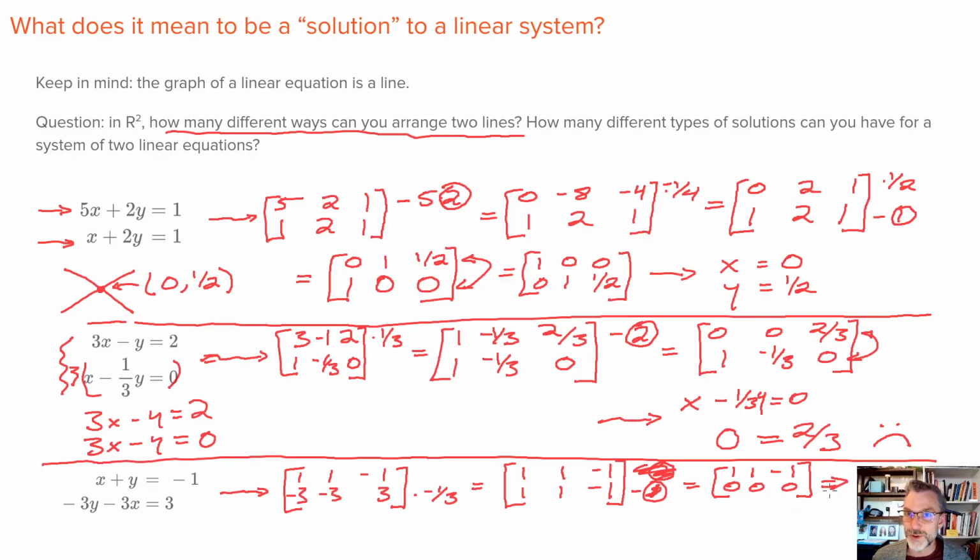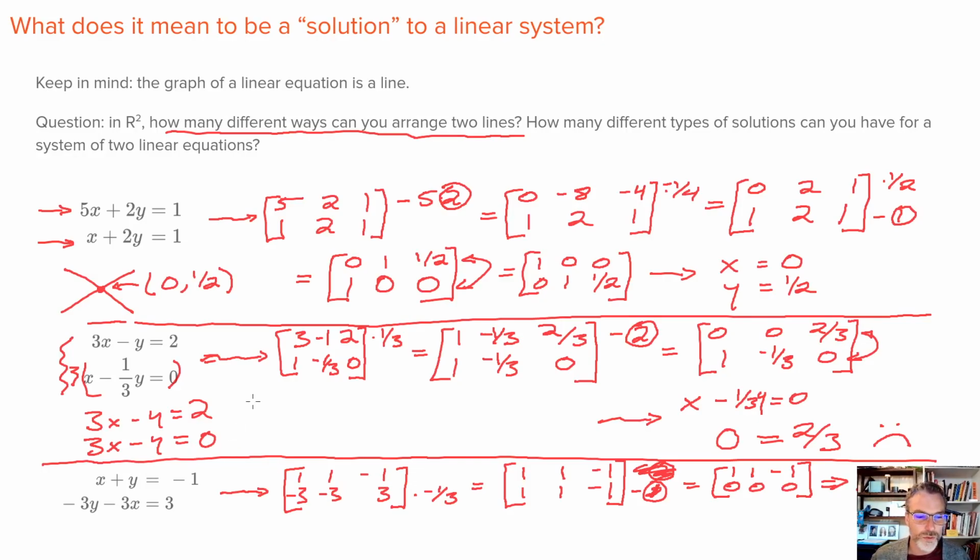But now if we reinterpret this in terms of our systems of equations, I'd have x plus y equals -1, and then 0 equals 0. Well, that doesn't add anything to the conversation. But if we look at that first one, what is that? Well, that's an equation for a line. So there's an infinite number of solutions. There's an infinite number of x's and y's that satisfy both of these equations at the same time, so long as x plus y equals -1.